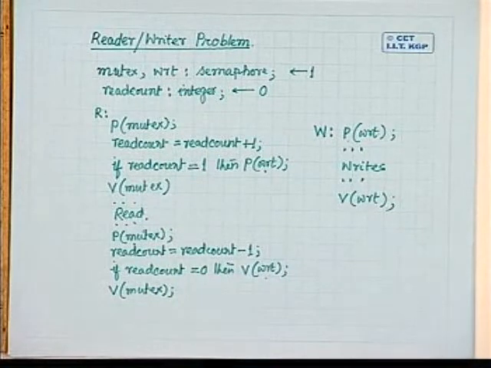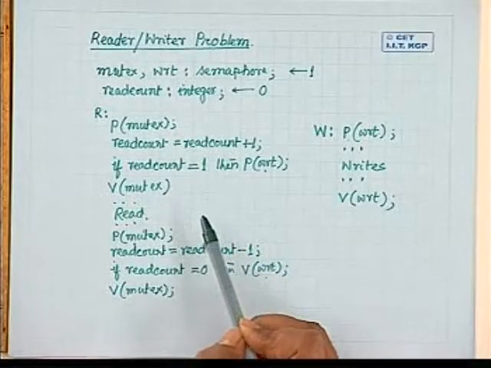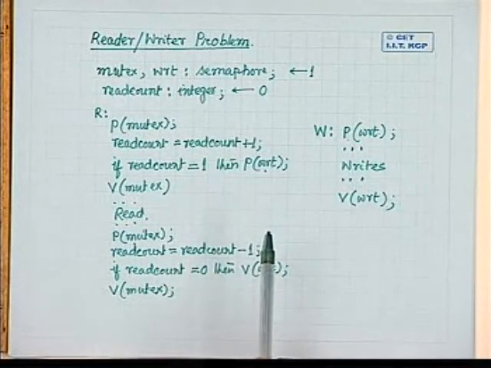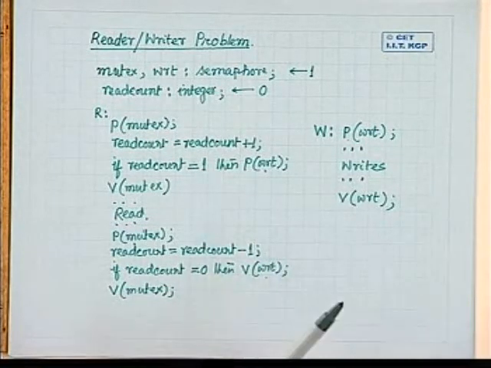But again, that is a set of code, a set of instructions used to implement p operation and v operation. But then naturally the question comes, because it is not a single instruction, because it is a set of instructions, how do you ensure the atomicity of p operation and v operation? Okay. Now all the operations on the semaphore variables are done with the help of system calls, and this system call is a function.